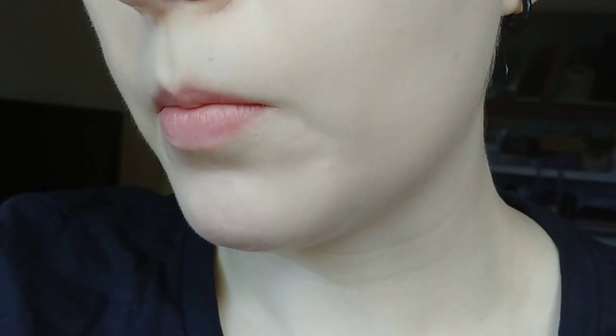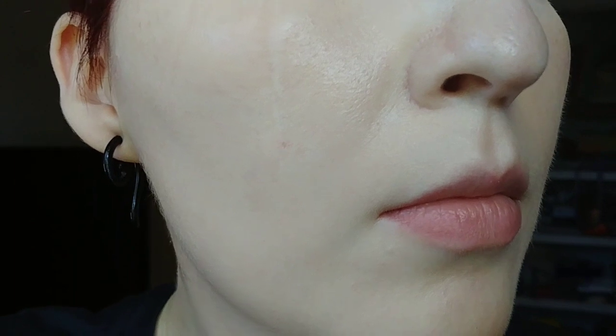I'll set one side of my face with the Elf HD powder — if anything it might lighten it a little bit. Let's go into natural light so you can see this up close. This is the side that I set with powder, and the side that I didn't. I think I can get away with this color worn sheerly. If I went really heavy with it I would look too dark, so I'm going to have to be careful with the color. But right now it's looking really nice, so I'll come back in the evening.